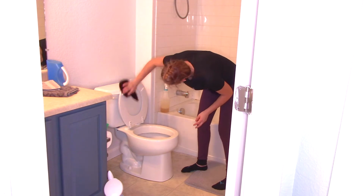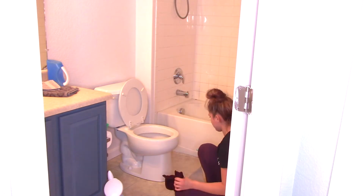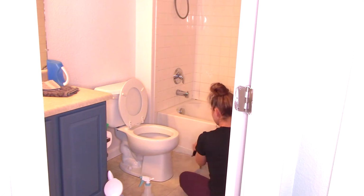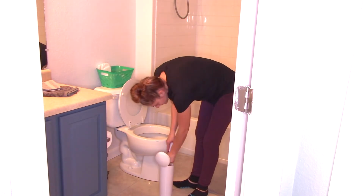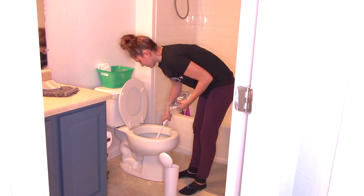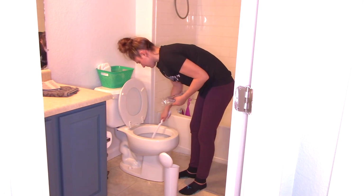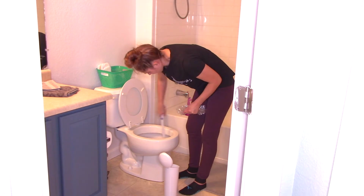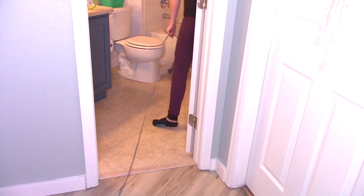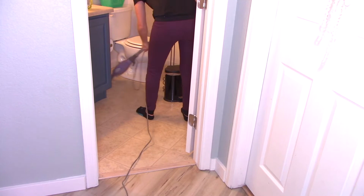I am looking at some shower curtains and bathroom hardware to put on my Christmas wish list so I can finish out these spaces. Even though we still have to replace the flooring in here and redo the countertops, I'm ready to at least have a shower curtain hung up in here and some towel hooks and a hand towel rack, and I'm just ready to make this space look a little bit more complete with that stuff. So hopefully for Christmas I can get some stuff like that.